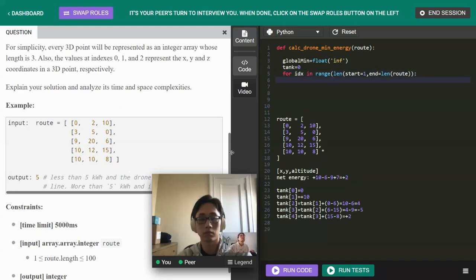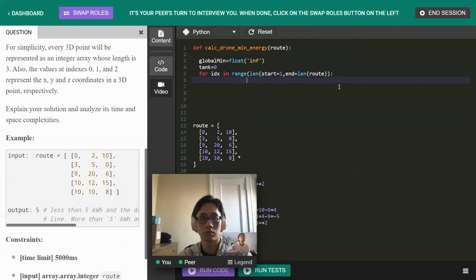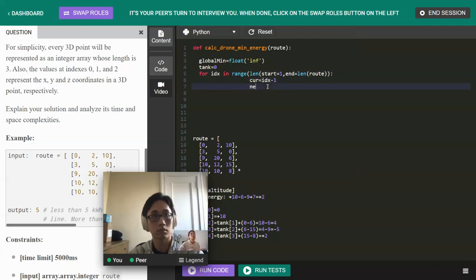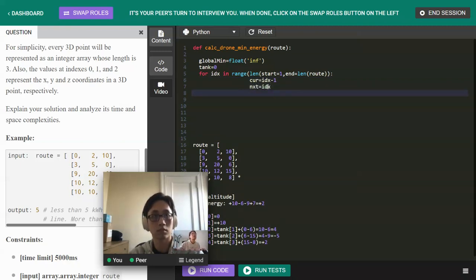I'm gonna have the current, it doesn't matter. So I have the index minus 1, which is the previous one, and also the next one that's equal to the index itself, and then the route. So we just directly do this.